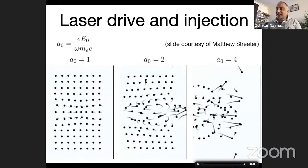And so that answers another big question: okay, I've got an accelerating structure, but how do I put particles within that accelerating structure to accelerate them? It turns out that if you push hard enough, you can pull them directly from the plasma itself, and they can follow the laser pulse, and you can get energetic electron beams directly from the plasma. And in fact, we do this.